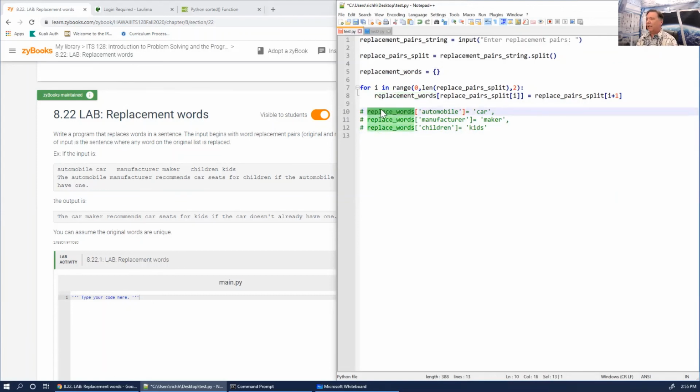And replacement words replace automobile with car, replace manufacturer with maker, and replace children with kids.